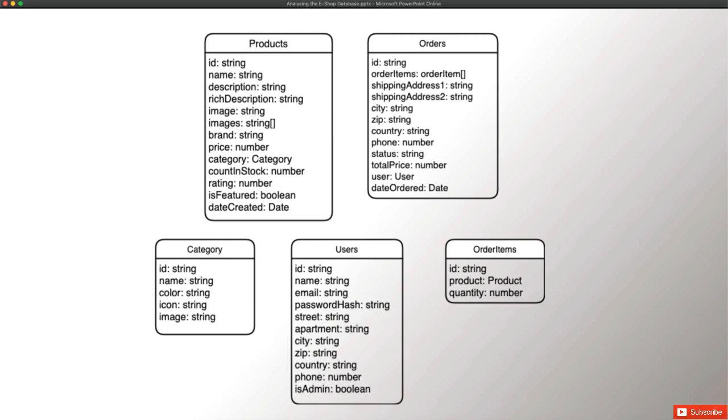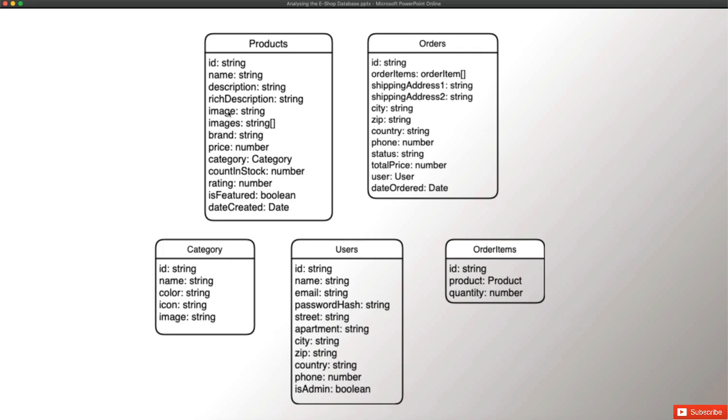First of all, the products. For example, it has an ID, which is the ID for the product. This ID is generated automatically by MongoDB when we post to the database. Then the name of the product, the description, and the rich description. Rich description is used when I want to store some HTML code. Sometimes people use as a description of the products images, titles, and some complicated rich text. We will see how we will have an editor in the front end for HTML.